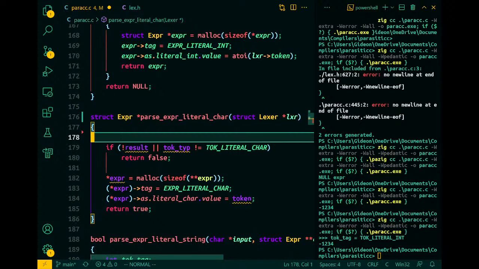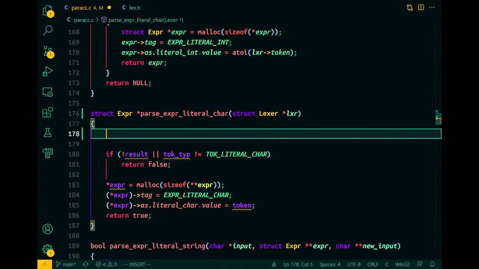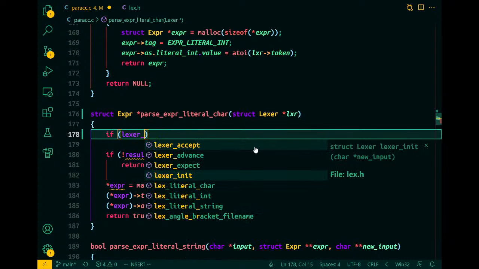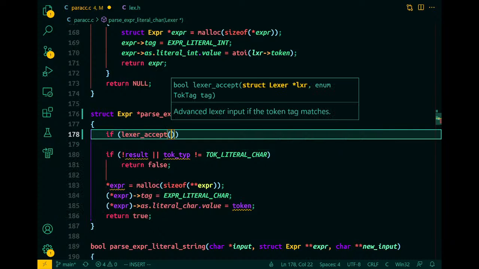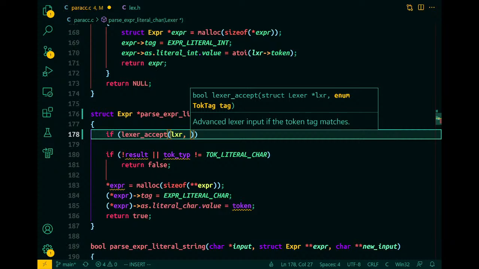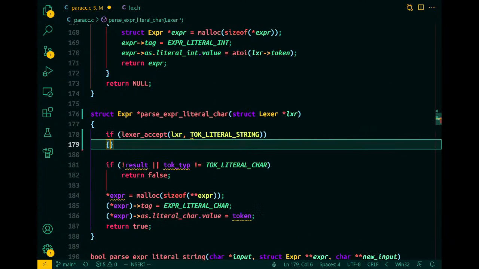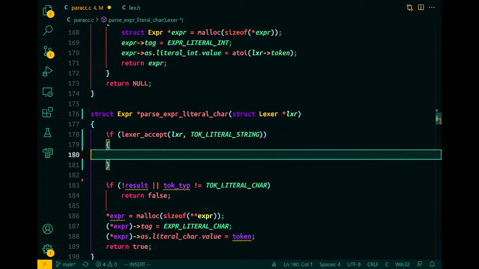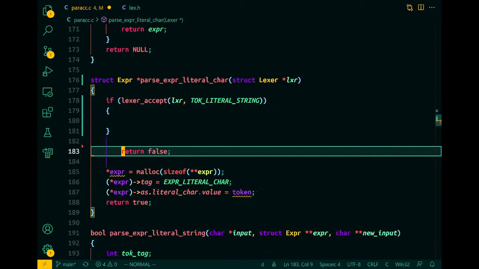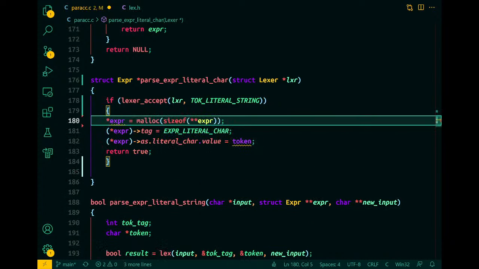To parse a literal character, what we need to do is we need to say if lexer accepts the lexer token literal char, then we're going to do all this.